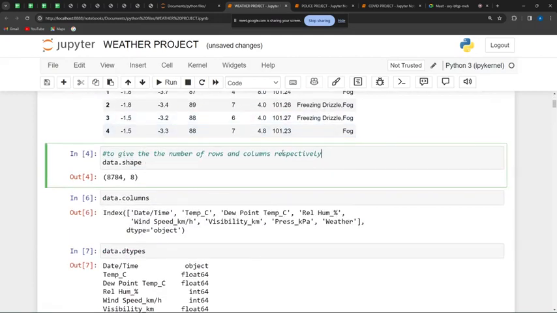So we have this. I would encourage you guys, whenever you are running those codes, to put this comment so you understand what you are using it for. If you are going to be doing it for other projects, I don't think you would have all these things at the top of your head. It's going to be due to constant practice, like I've always said. If you want to find the shape of the table, you already know, okay, I think I've done this before in that weather project. Just come to the weather project, open it up, and see what you used in getting the shape. Then you can use it for the other table too. That is basically how we do it.